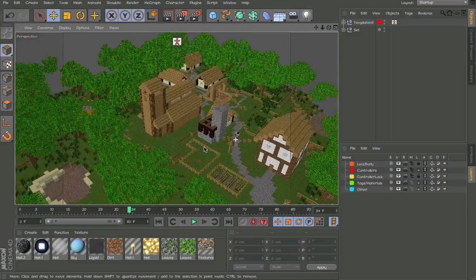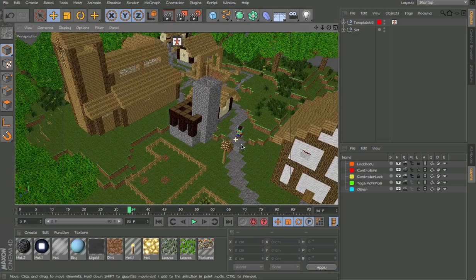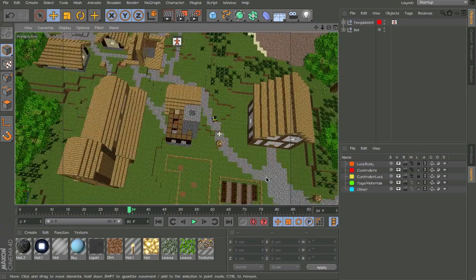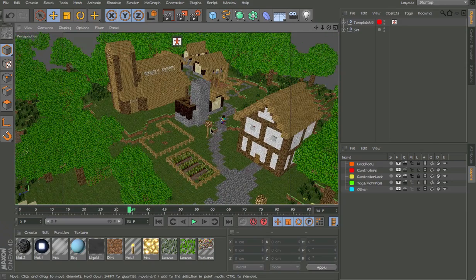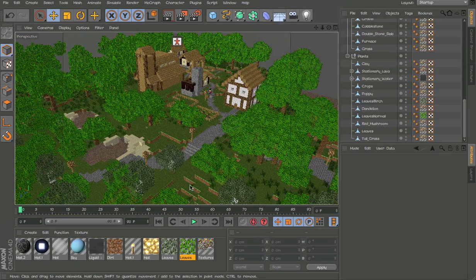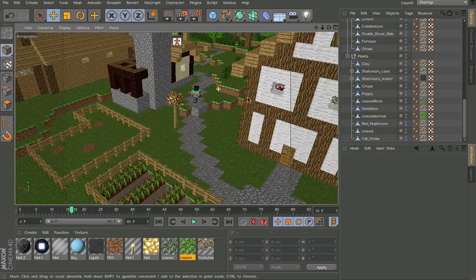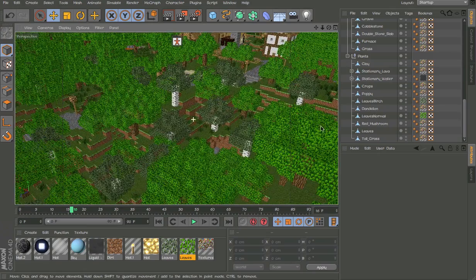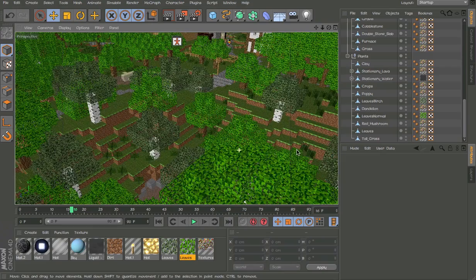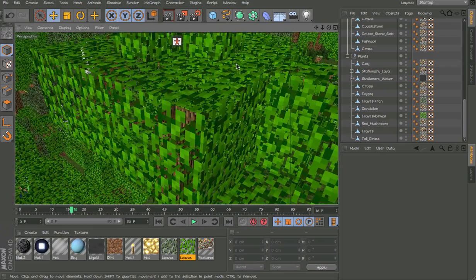Some guy has asked me for this tutorial, and I thought I'll give him a few tips. As you can see, my frame rate is really low, and I have only one character in, and I have a very big set. So, to optimize that, I want to talk about leaves, actually.